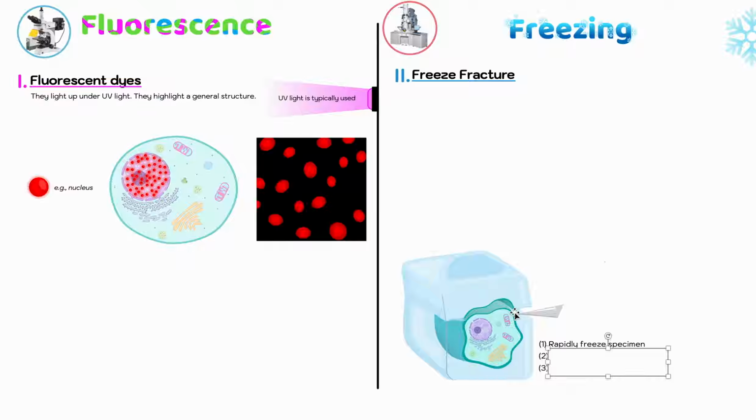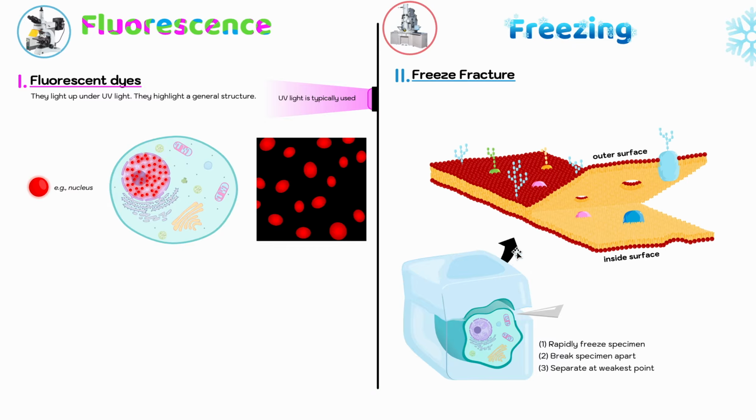And you know things break along the weakest path. So this sample will now break along the weakest path. And guess where the weakest path usually is? The membrane. Let me show you clearly here with a diagram. If we zoom into here, here we have the phospholipid bilayer. When you break this sample, it will break in between these two layers of the phospholipid bilayer, which allows a scientist to easily investigate what's going on inside the plasma membrane itself by looking at the proteins and all sorts of structures that's going on there. That's really the main use of what we call freeze fracture in electron microscopy.